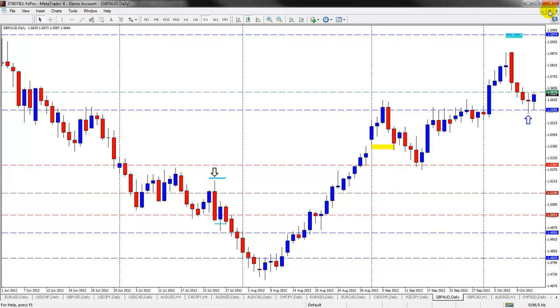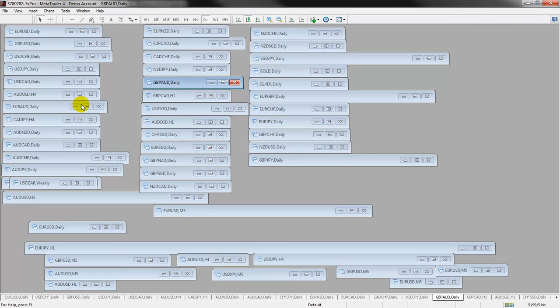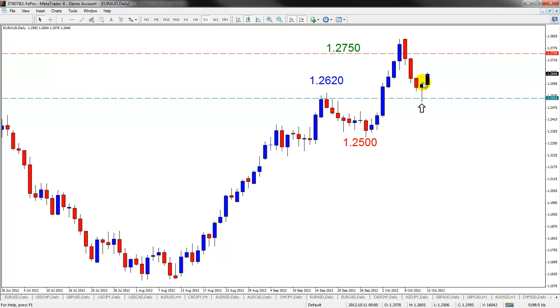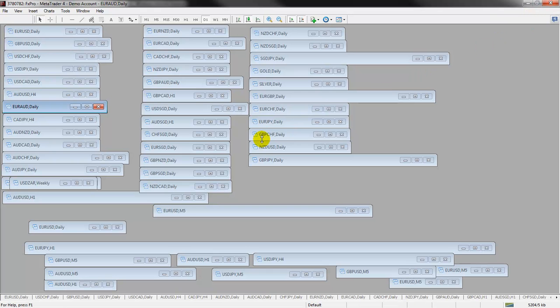And I wouldn't really want to comment on this daily candle until it closes because they can change quite a bit. I mean, for example, today's kangaroo tail on the Euro Aussie, this candle was in the red all day during the Asian session. It wasn't until the open of the London session that it really started to go blue, and it still may change by the end of the day. So these things definitely will reverse, and we never really know what the candle is going to close like until the end of the day.